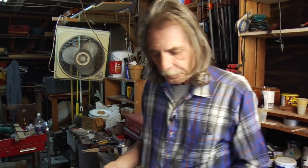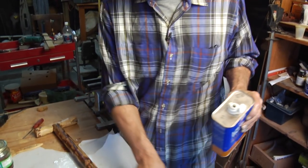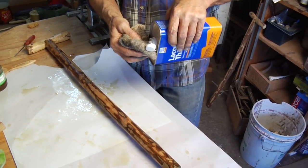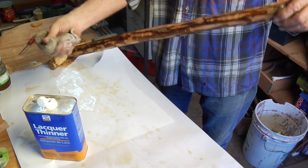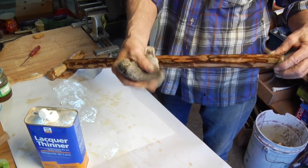After letting the oil dry for an hour or so and wiping it down again, I'm going to dampen my rag with a little bit of lacquer thinner — just to take off the oil that's gathered up in the little cracks and stuff. It's a little bit faster. Ordinarily you wouldn't do this as soon as I'm doing it, but in this case it really won't matter if you don't put too much. You don't want to slop lacquer thinner all over it — you just want your rag to be damp.